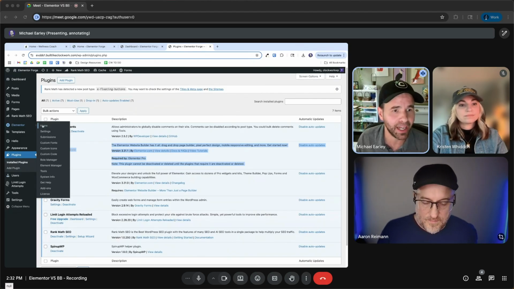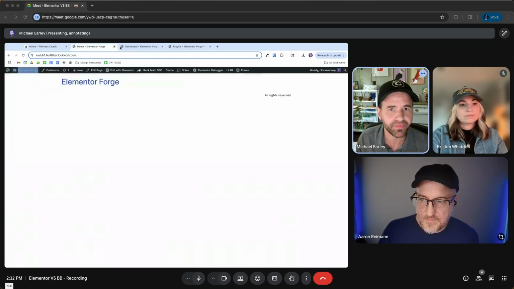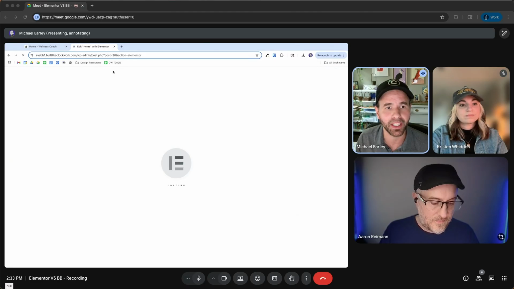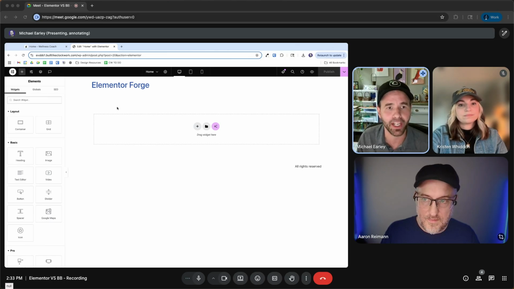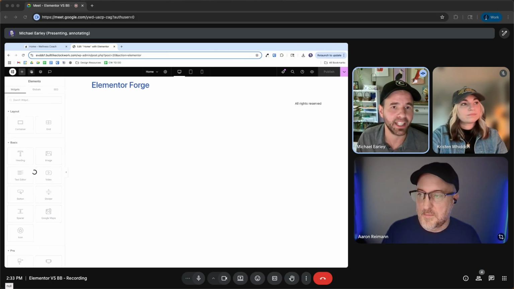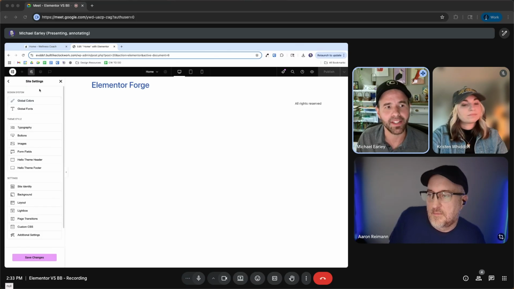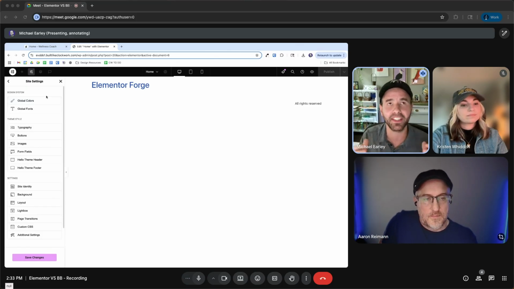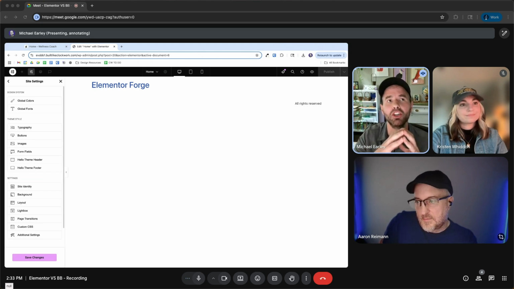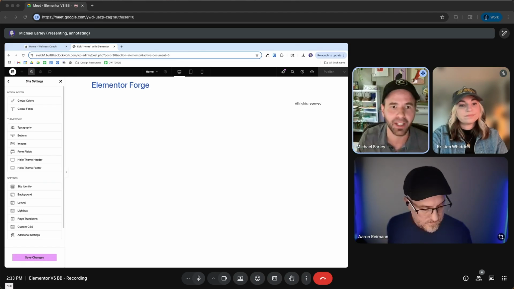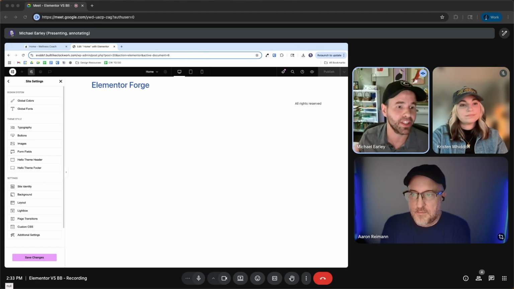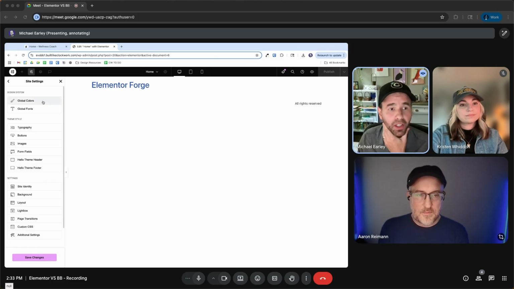With that, if we go back to the front end here, the way we would get to the Elementor site setup, we would click Edit with Elementor on any page really, but we're just going to do it on our front page here. And then we go to site settings. What the site settings control is anything that's controlling the whole site, so not just the header, the footer, the main body, or a particular page. It's really things that are overarching throughout the whole website that are controlled by Elementor. And that's all the settings you see here.